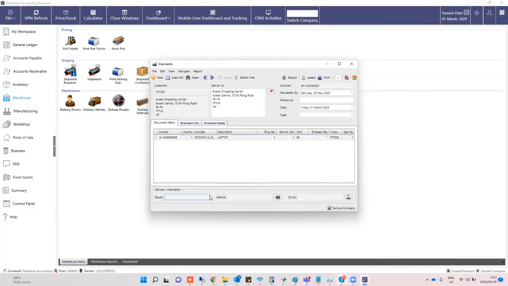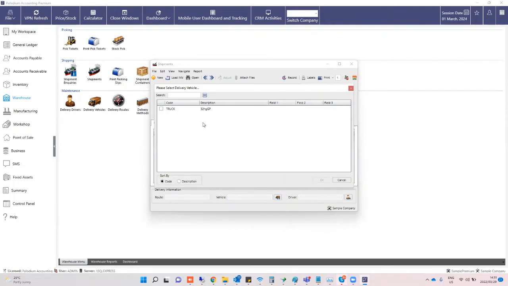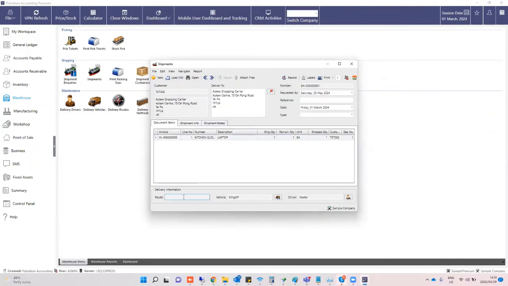And then you would add in the route, vehicle, and driver. Okay, the route would be set differently depending on the invoice, but we didn't add any to this invoice in particular. Okay, then we would say whether it's a container, pallet, or box. In this case, we would say it is a pallet.